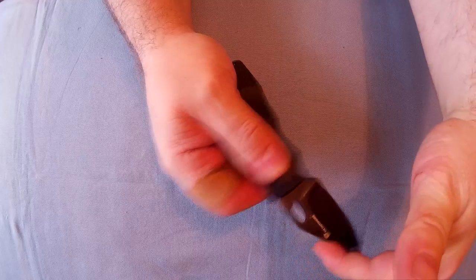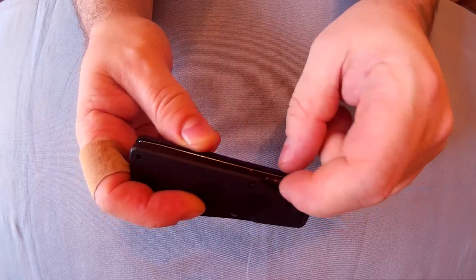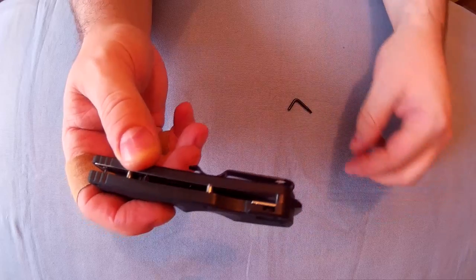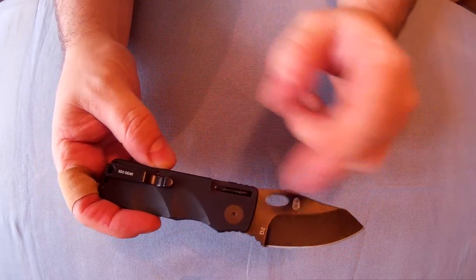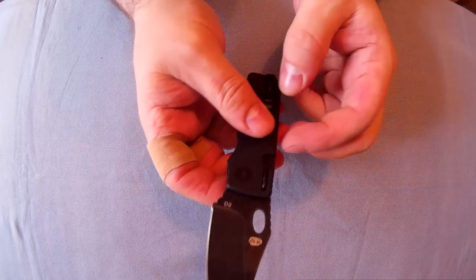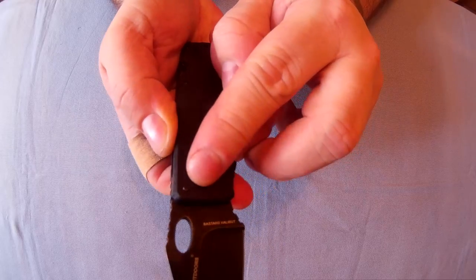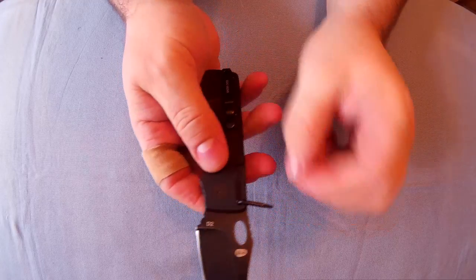It's a slip joint with an optional lock. The optional lock is just here — it's a little Torx screw Allen key. Take that out; it's held in there by a magnet. So what you do is take it out and then put it in just like that, and now that blade is locked in place. That's what I mean by optional lock. Because what you could do, if you wanted to, is take that away and put it somewhere else, not on the knife. To remove it, if your fingers are small enough you can get your finger in and pull it out. Sometimes just pressing on the end of the Allen key presses it out a little more so you can get hold of it — and again, that is held in with a magnet.